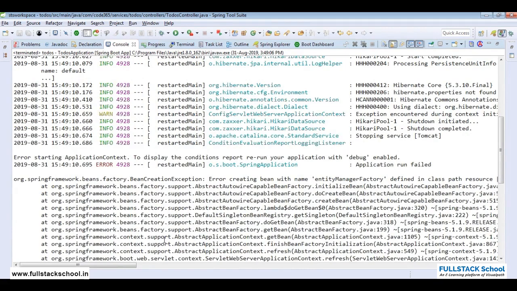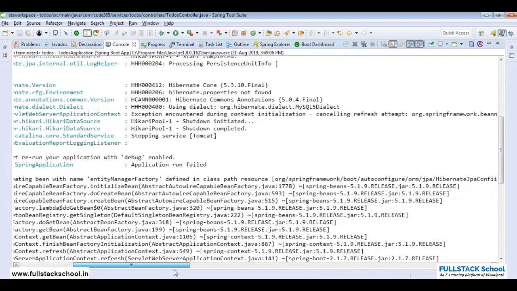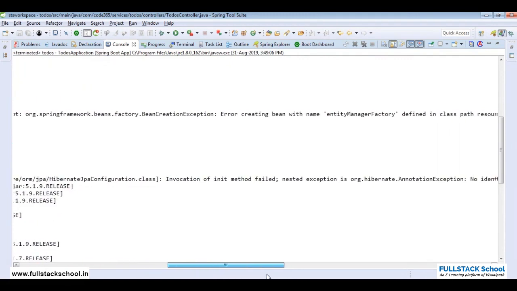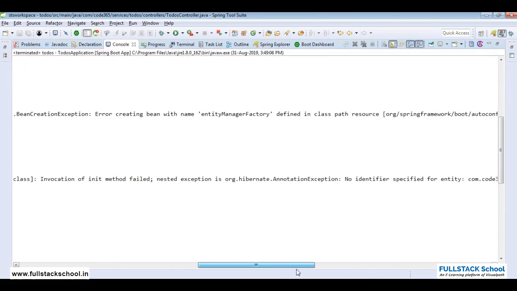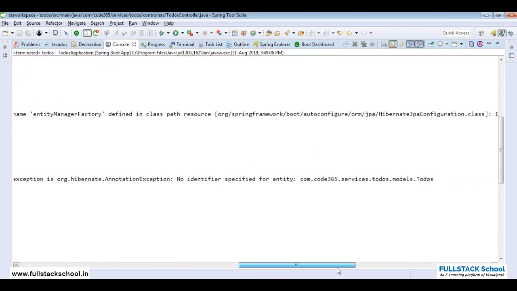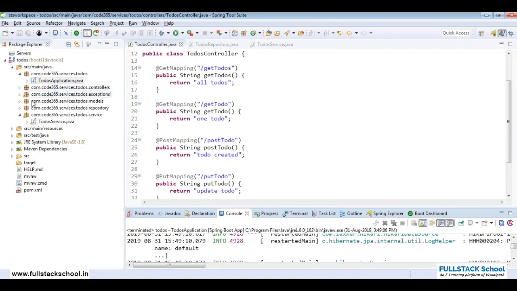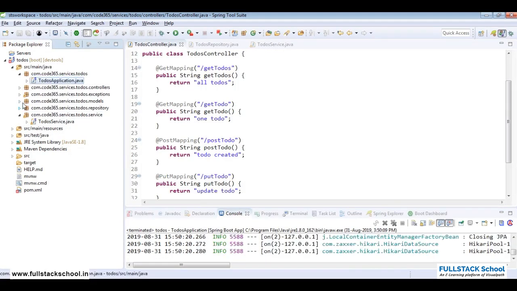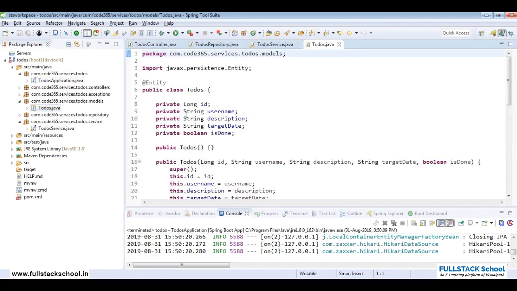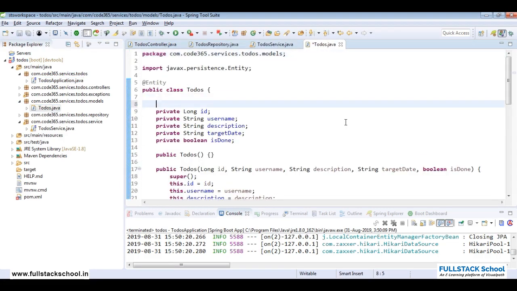The error it is trying to say is init method failed, nested exception, no identifier specified for entity. So the problem is with the entity now. So let's open the entity class, models ToDos, and as the name says, it is unable to get the ID of this class.